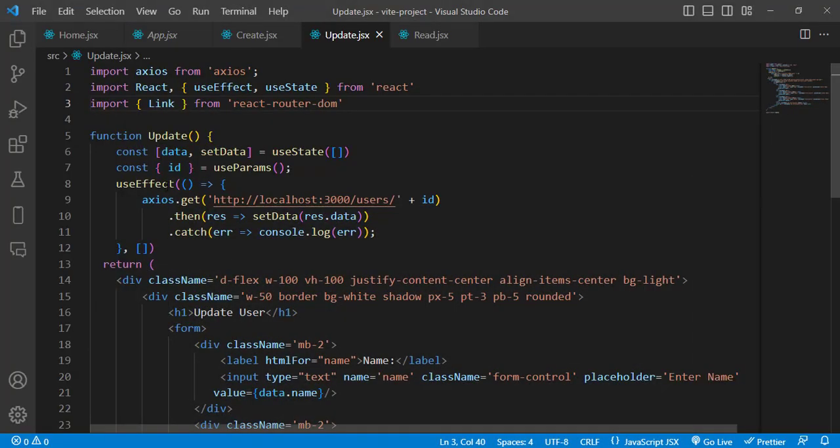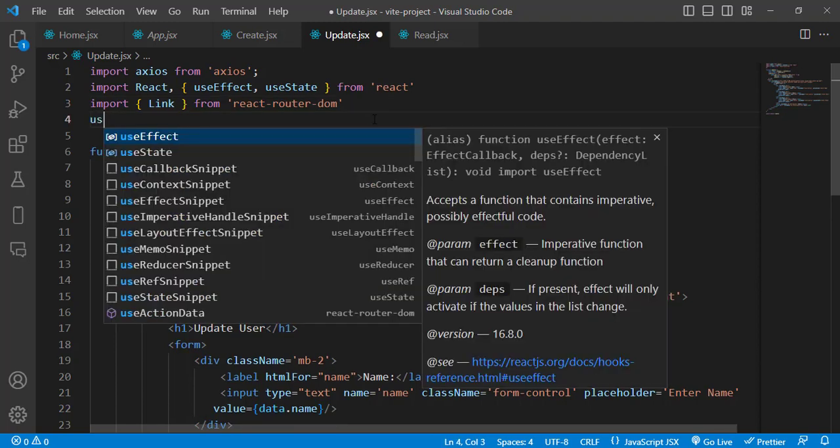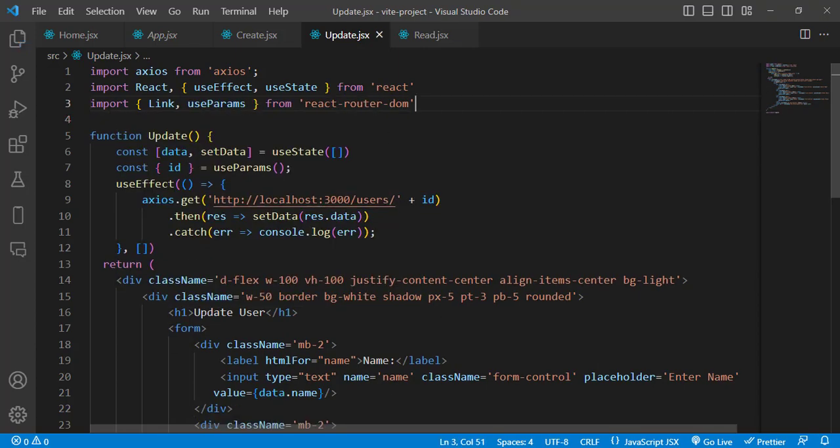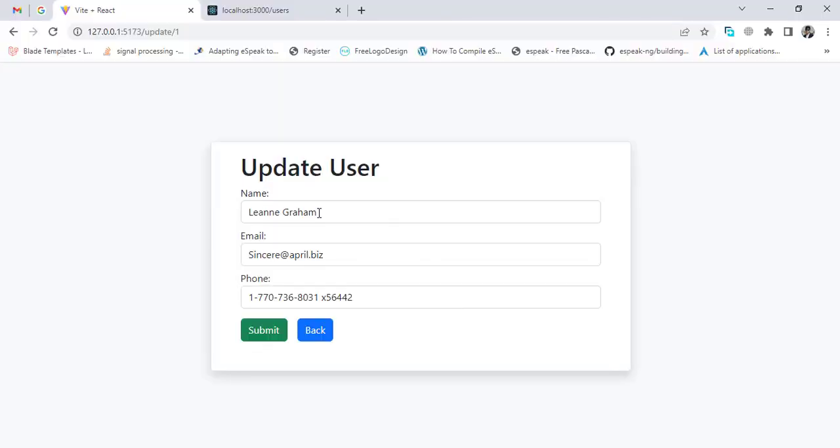We imported link also, useEffect, useState, Axios. What else has remained? useForm, okay. You should import useForm also. Let's check it now. Yes, see, we have that record.